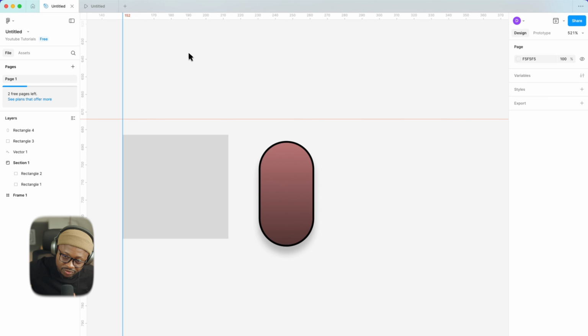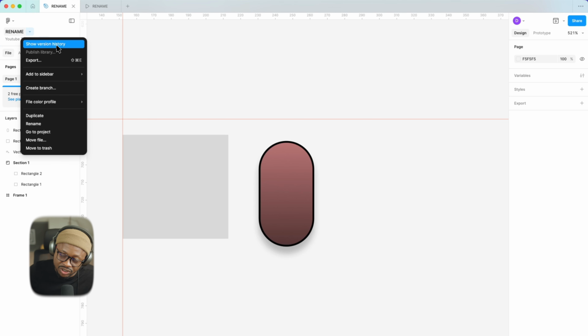Now we are done with some of the more complex things on the right and on the bottom. Let's come over to the left, where here is the title of your file. To change it, you can just click on it and rename your file over here. Boom, that does stay. If you click on this arrow down here, you can see your version history.